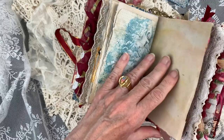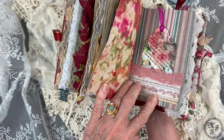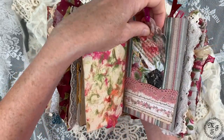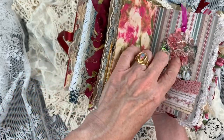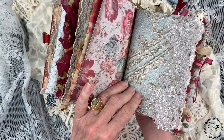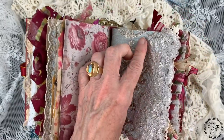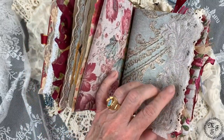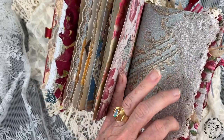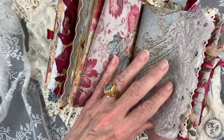Again this is my self-created paper, and there's another pocket with some lace and a self-created journaling card — this is the one I made a tutorial on. Here what you see is again this really pretty wallpaper with a trim or lace on top, and unfortunately that's the last of this really pretty lace.